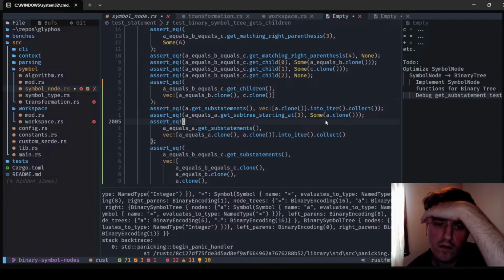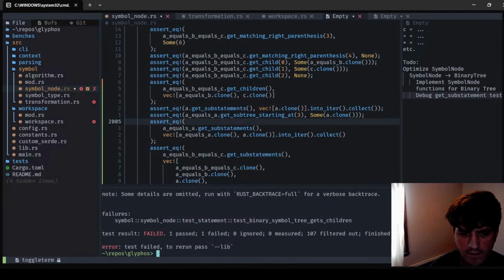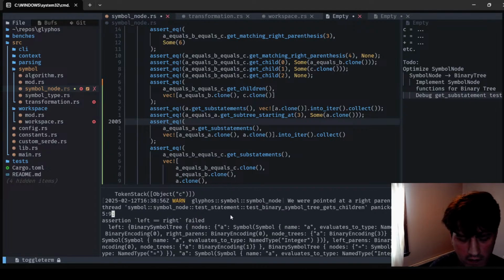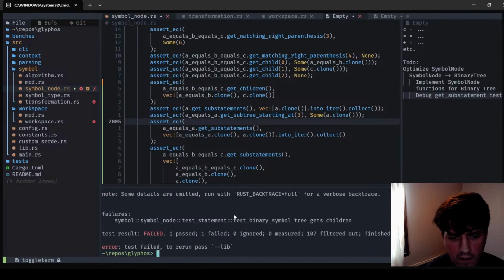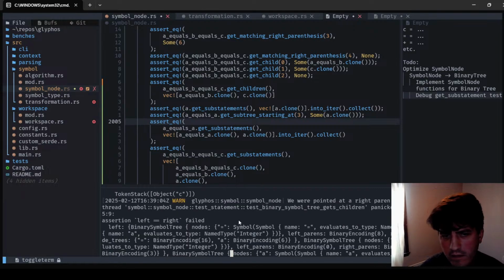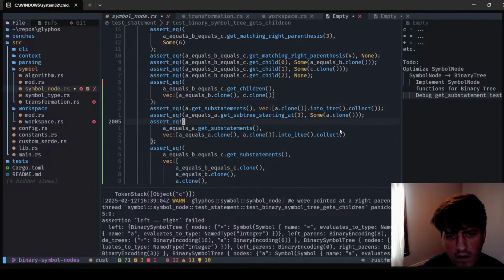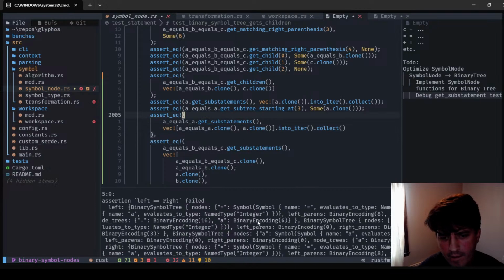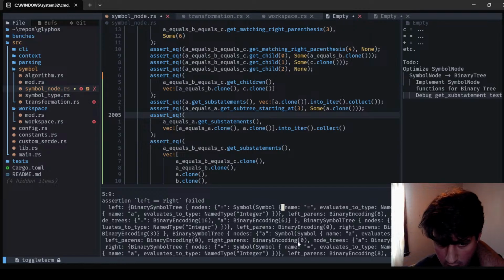It's not a non-deterministic thing, is it? 2005 doesn't seem like it is. But I'm getting two different copies of A.